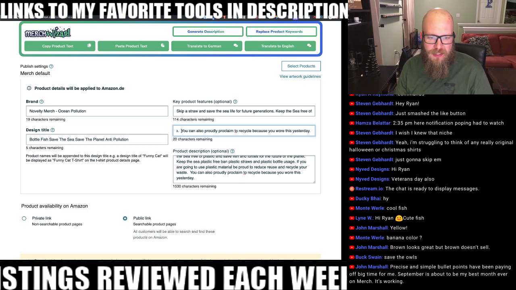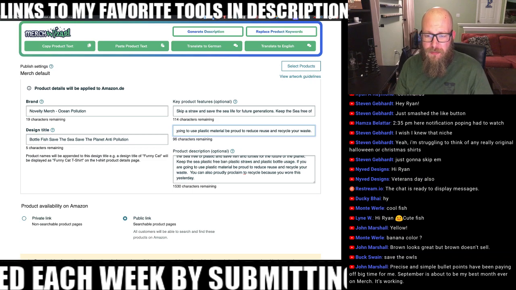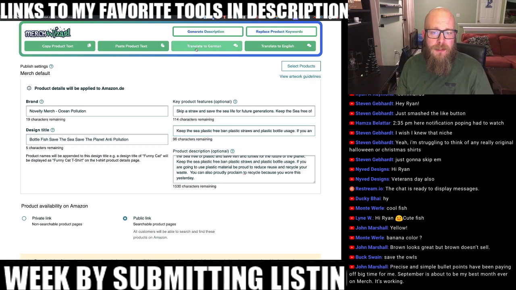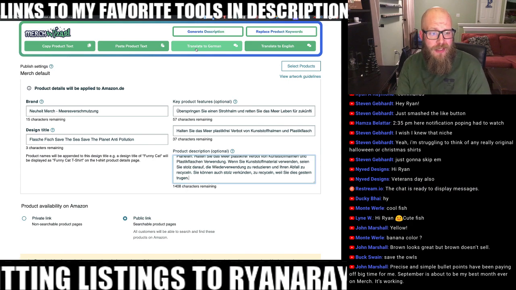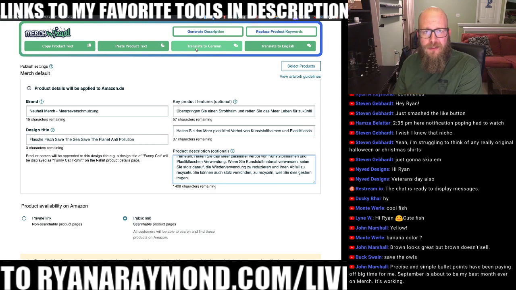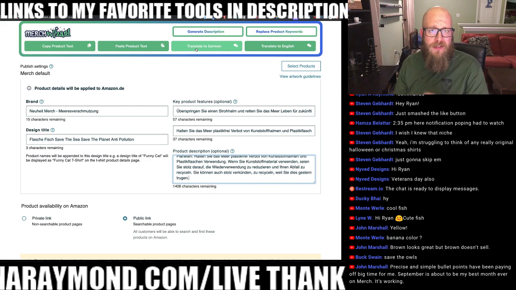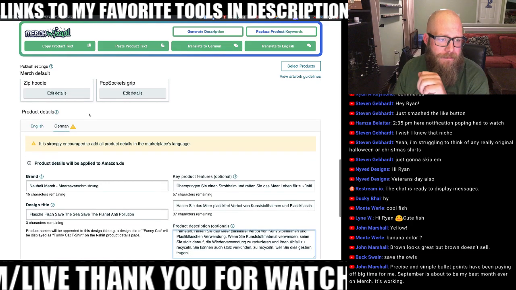I think I'm just going to ditch this last sentence because it's a little bit awkward as is, and it's probably not going to translate very well to German. So we'll take that one aspect out of it for German. And really, I could go through the UK market and the German market and then modify this listing to identify some more key phrases. But overall, I feel pretty happy with it.